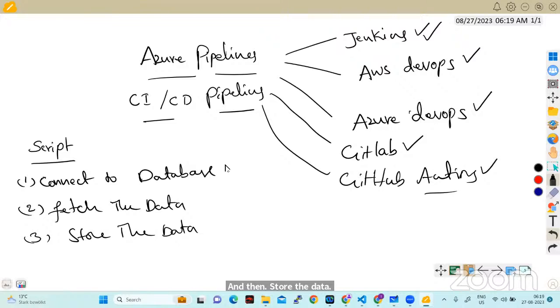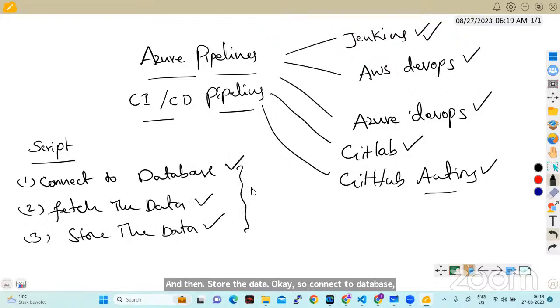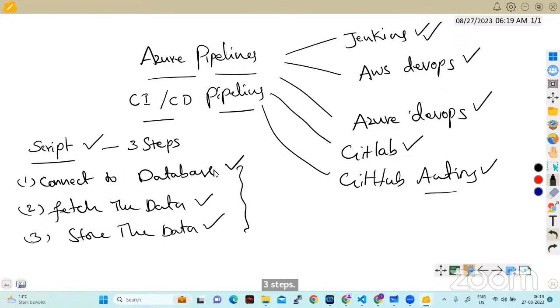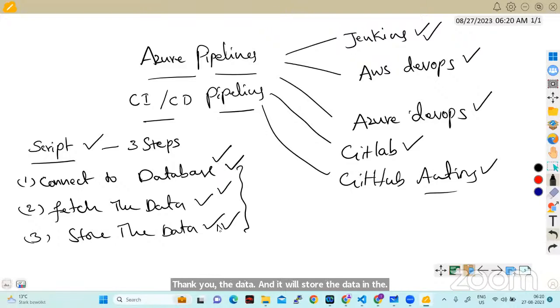So connect to database, fetch the data, store the data. This script will work in 3 steps. It will connect to the database, fetch the data, and store the data in the storage location. In these 3 steps, it is doing whatever the script has to do.